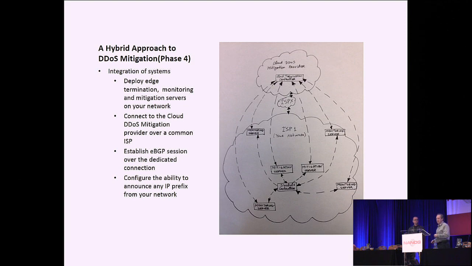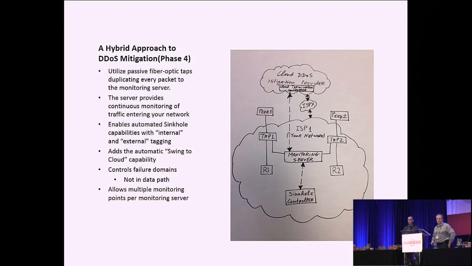However, that satellite model is really what you want or what I wanted. I didn't want to have to deal with all that hardware. I wanted somebody else to do it. I just wanted it in my network to be able to do it. So that's one of the approaches that you may end up using. And it still uses BGP. And one thing to note is basically to resolve that MTU issue we talked about with the GRE tunnel earlier, is you use a carrier that provides a connection with jumbo frames. So that way you don't have to worry about fragmentation or any of that. And this is the example of how you deploy a monitoring server. You have a provider, or sorry, Peer 1 and Peer 2. They connect both to those are passive fiber optic taps, duplicating every packet that's coming into your network. And what the monitoring server does is basically monitors all the incoming traffic and also communicates to the cloud and to your sinkhole controller.